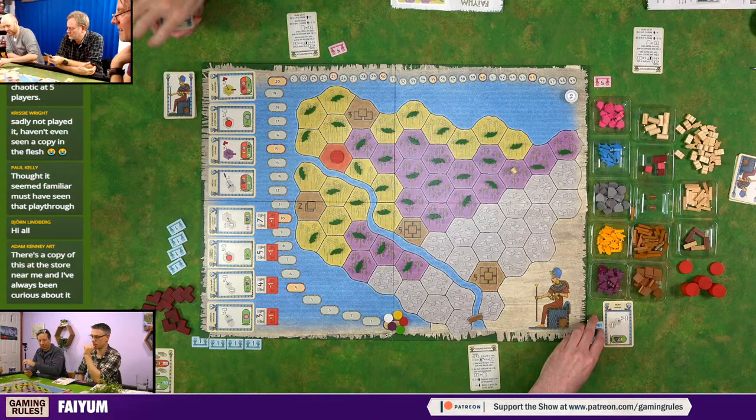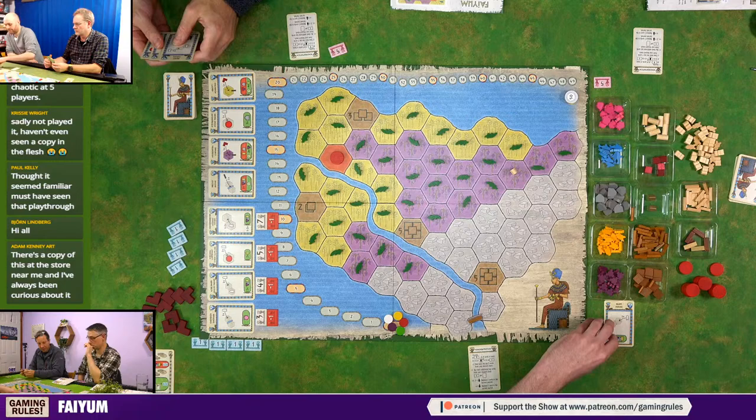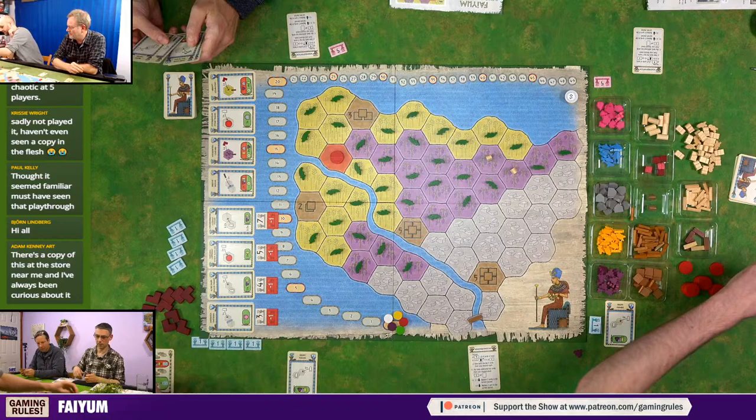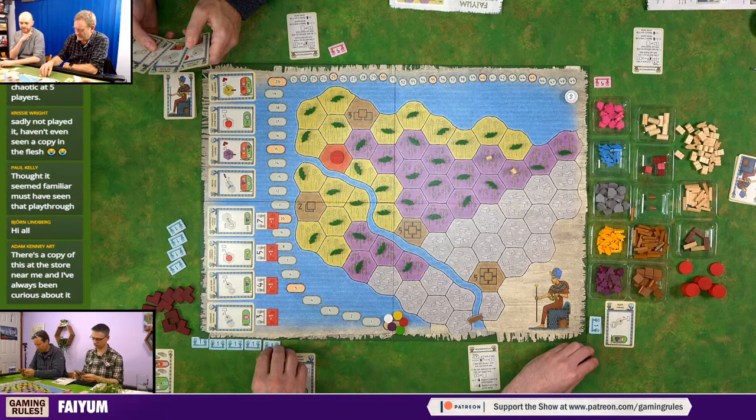That's it. So the first player to place a farmer does have quite a lot of control over the way the game might play. I think so. Well, let's jump on the bandwagon. Can I have a farmer? I'll put him here. I'll put the crocodile in the discard pile. Get a dollar. Thank you very much. I feel rich.